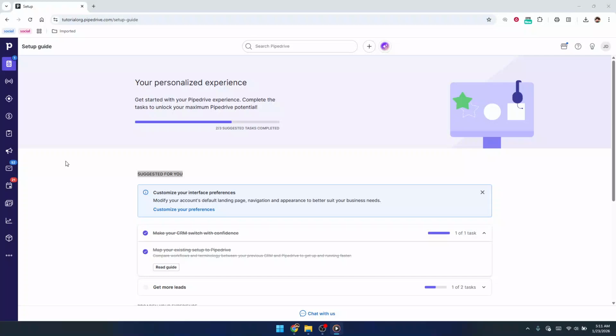In today's video, I'm going to teach you how to create a form in Pipedrive. We'll walk through this together from the very beginning so you can follow along in your own Pipedrive account. The goal here is to set up a simple, effective web form that captures leads and sends them straight into your pipeline without any manual data entry.